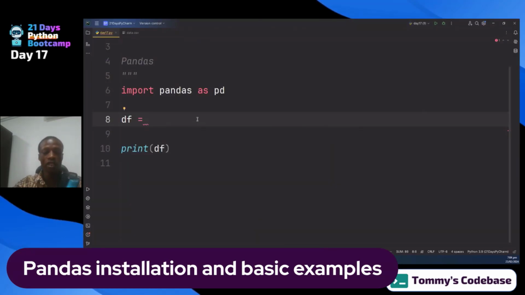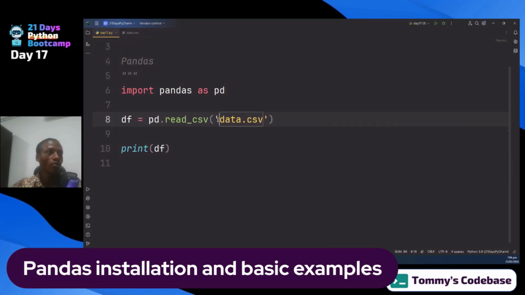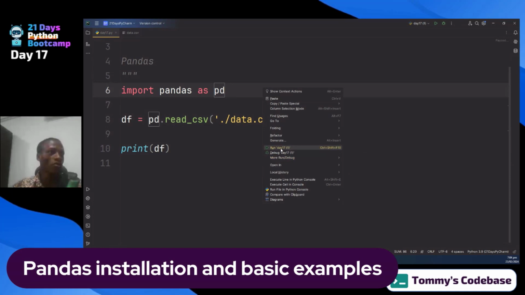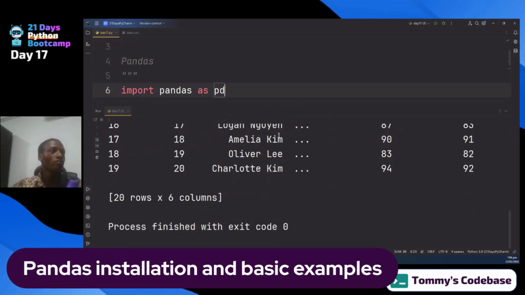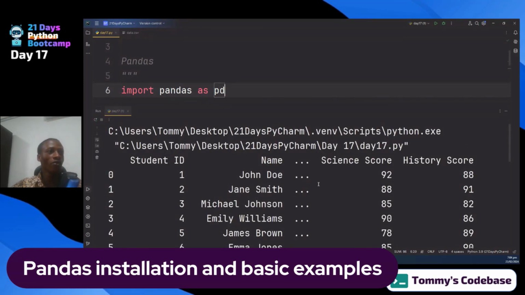So we'll still maintain our df equal to pd.read_csv, and then because it is located inside the same directory, you can just put the relative path, ./data.csv, as I always recommend. So if I now run the file again, it should print out the data frame, usually cutting it short if the columns are so many.